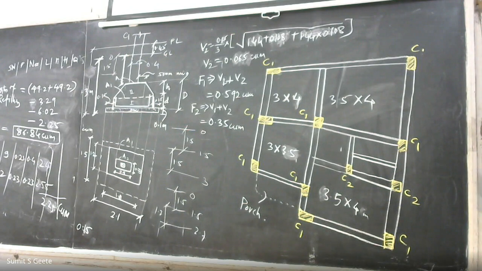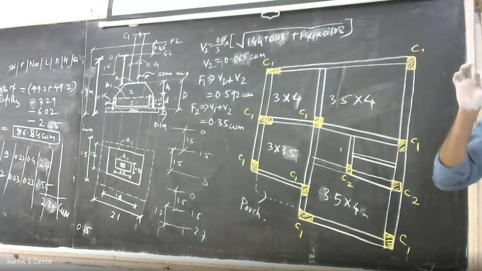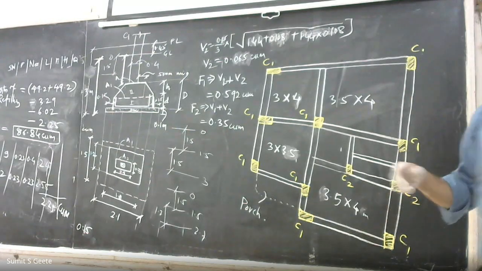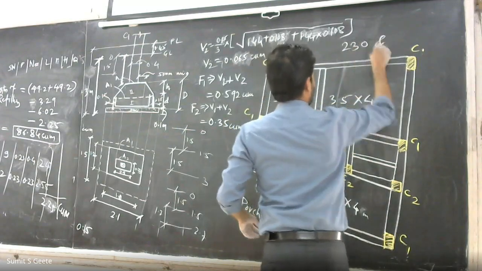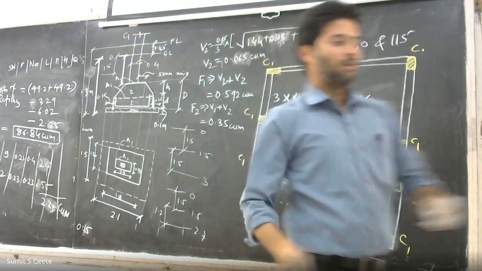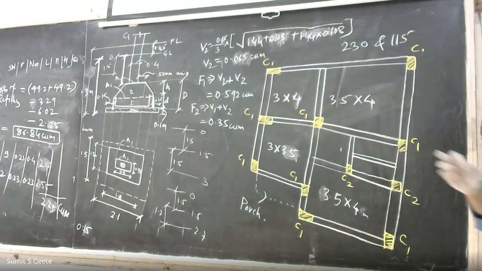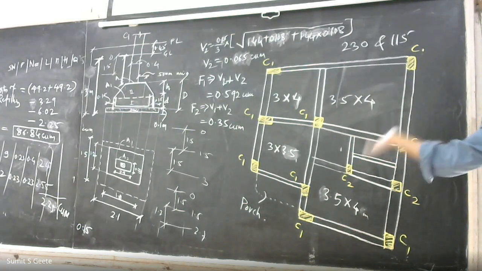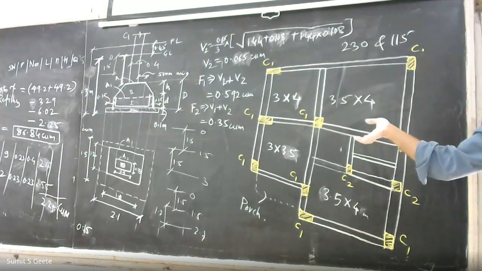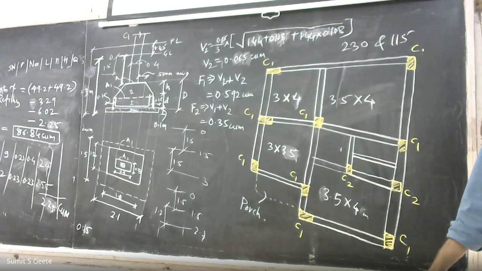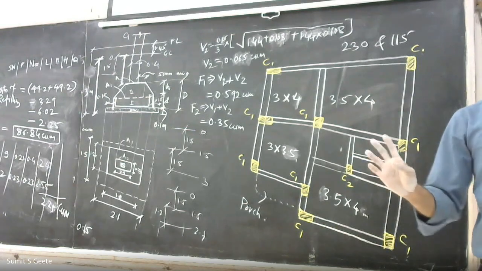ठीक है? अगेन एक्सटर्नल वॉल, पेरिफेरल वॉल 230 mm thick, internal wall 115 mm thick. 230 and 115 mm thick. ठीक है? और इसमें हम लोग कल फिर कैलकुलेट करेंगे कॉलम स्लैब वॉल. ठीक है? तो AutoCAD डिस्टेंस चाहिए सो दैट वी कैन कंपेयर दैट डिस्टेंस. ठीक है? एनी डाउट?